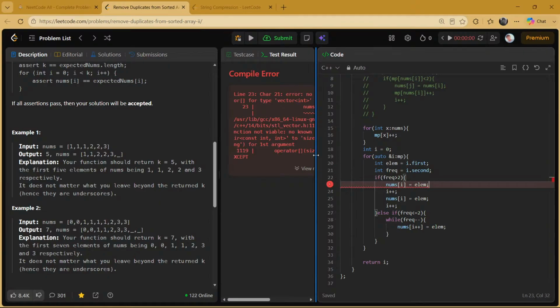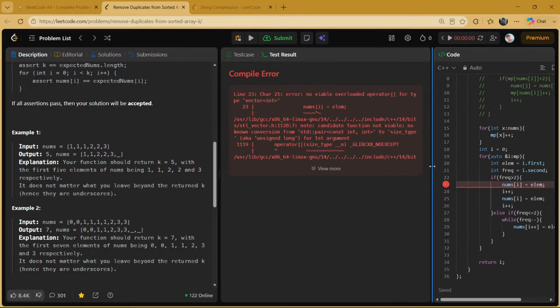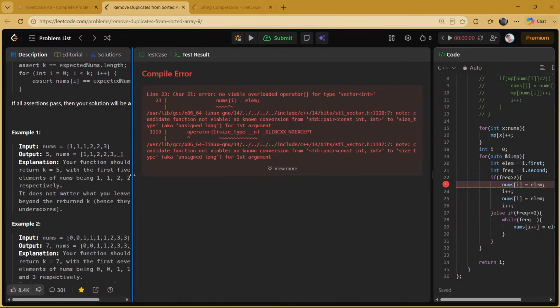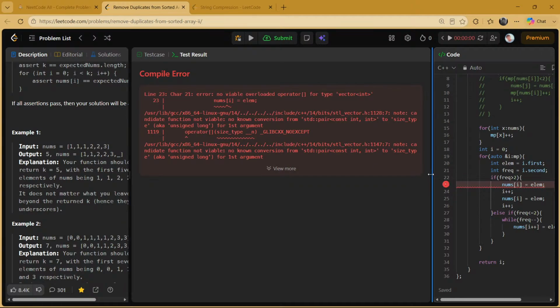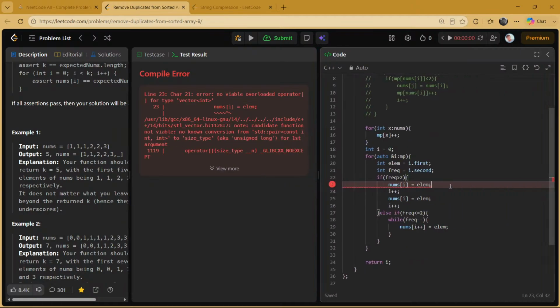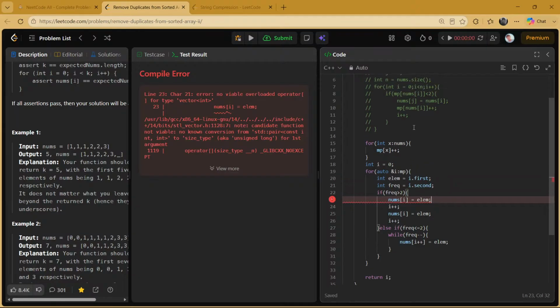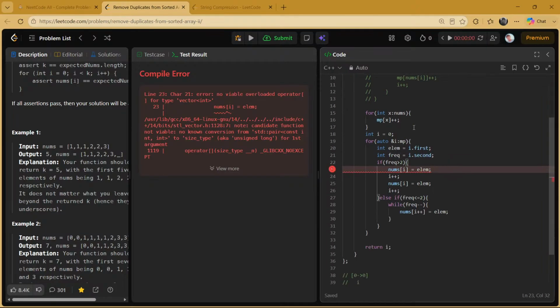Element. No, whatever overload operator. Nums of i. It should be j.